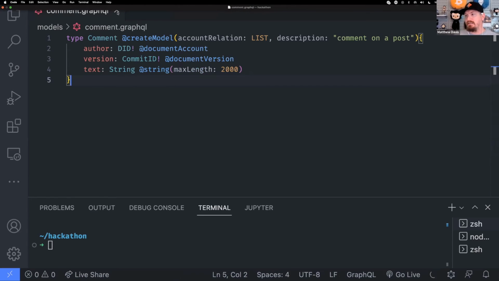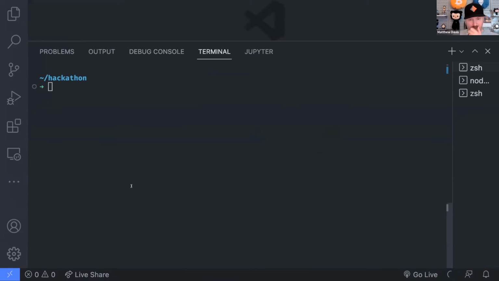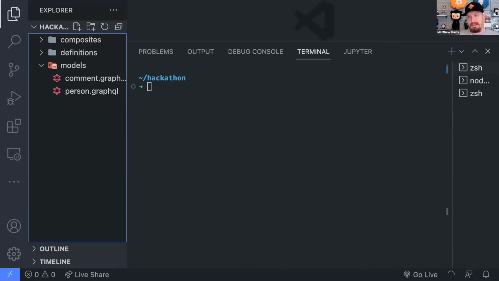So we can go ahead and close these. We're not going to touch that side of it for a while. But ComposeDB doesn't speak GraphQL, right? It allows us to design our schemas in GraphQL. What we actually need to do is now turn those into composites, hence our composites folder. So we have models, which are our schemas.